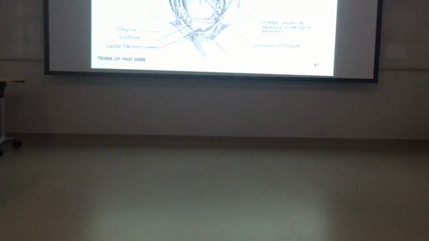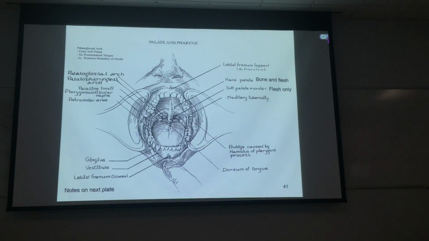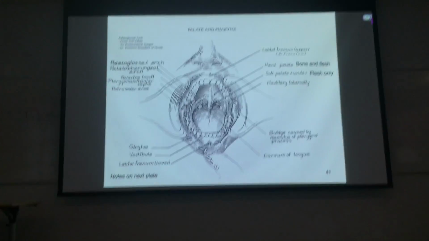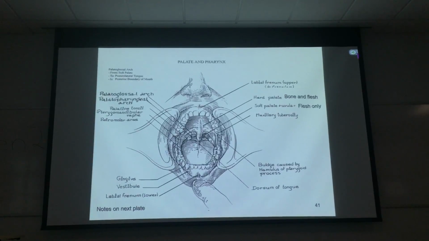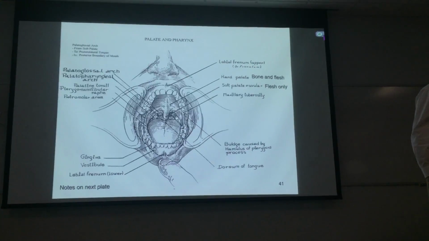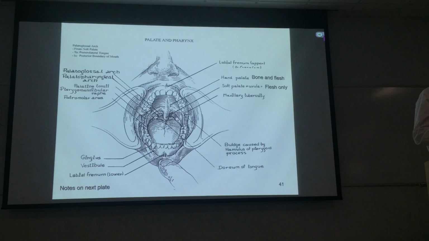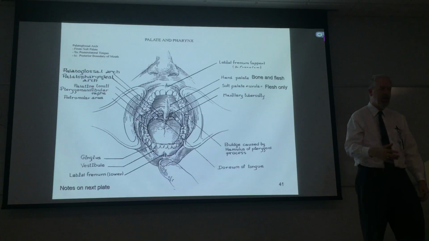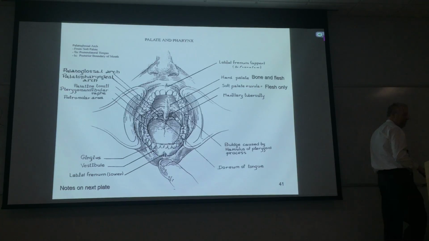Yes, ma'am? What is the anterior boundary of the oral pharynx? Great question. What I want you to think of is that the palatoglossal arch is the first part, where you're going from oral cavity to oral pharynx. I know we're splitting a fine hair, because you have to go past the palatopharyngeal arch to truly be in the oral pharynx. So your question would be, are the arches in the oral cavity or in the oral pharynx? It's the boundary between the two. How about if we think of it that way? Think of it as the palatoglossal arch for your purposes, I believe. Okay?